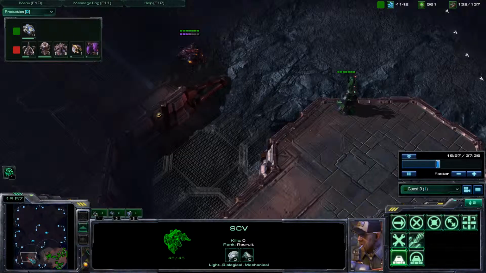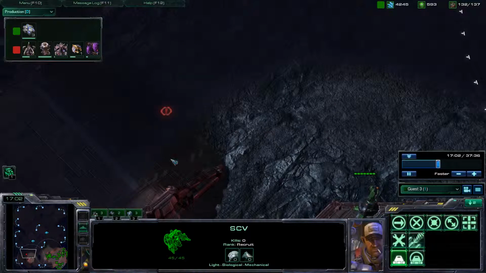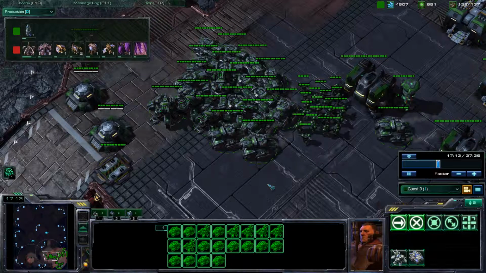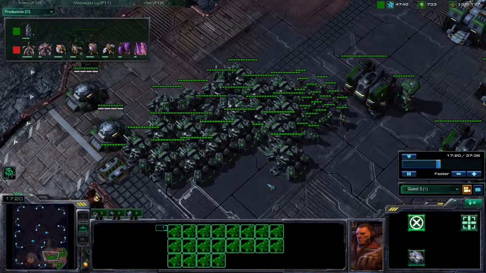Alright, so you should already have noticed this red dot coming in. You should be okay. It's probably an overlord. And then you can click over here and say, oh yeah, it's an overseer. Cool. If it's just an overseer, I suppose it doesn't really matter. But if it's actual overlords, then they could be trying to do a drop or something.